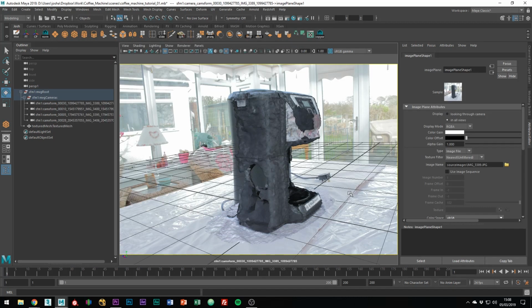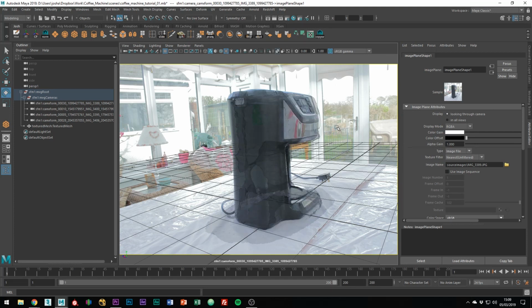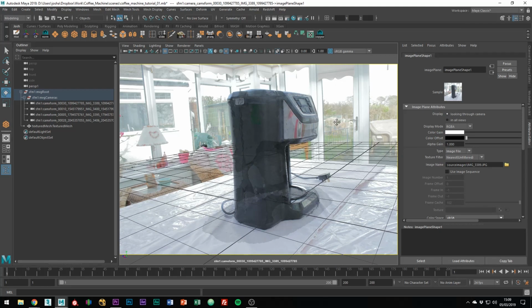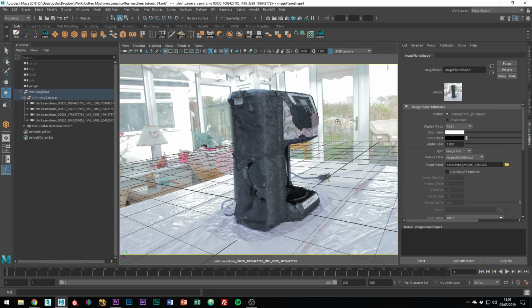Now the image plane has been imported into the scene. Now you've done that, make sure looking through camera is checked on, or else you'll see it in all other views as well. I found that my cameras were a little bit unaligned, so clicking on this button, which is kind of like ghost mode, I just moved the camera slightly to get it aligned. Go ahead and do this for the rest of your cameras, and then you'll be good to go to start modeling. The good thing about this workflow is it automates a lot of the annoying work positioning the cameras.